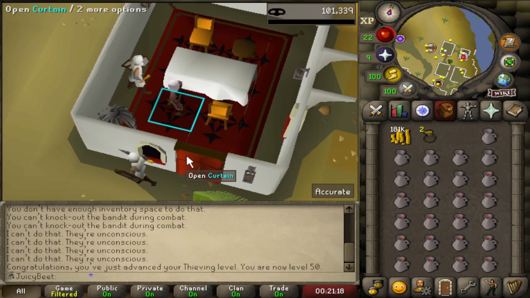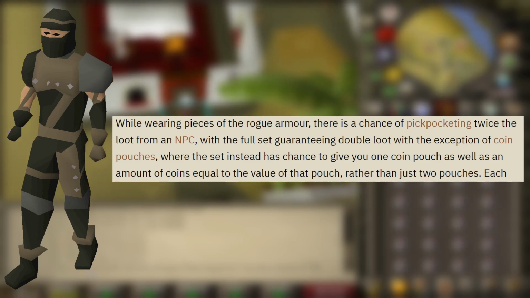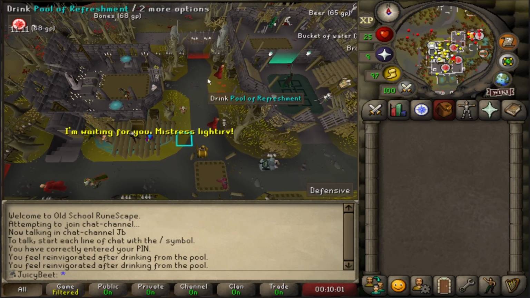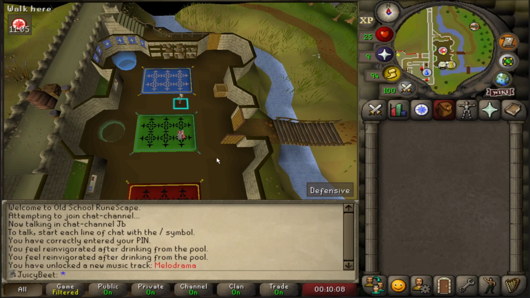It's not really worth doing blackjacking without the Rogue's outfit because it gives double the coins essentially, so you'd be missing out on a lot of GP. So we're going to pause here and go do some other stuff. We're going to jump across the map with a minigame teleport to Clan Wars, i.e. Ferox Enclave, and if you weren't aware, you can actually get a portal to Castle Wars from here.